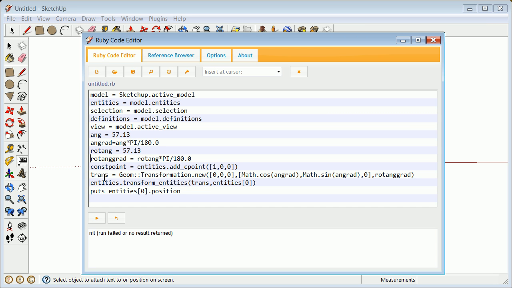We defined a rotation transformation, basically by defining the point of origin, the axis, and then the angle of spin. We performed that, and then we reported out what it had done to the entity or the point's position. That is an abstracted way, and we'll look at that in a bit of a chart, to do quaternion rotations within SketchUp. It's essentially embedded in the definition of a transformation for rotation.